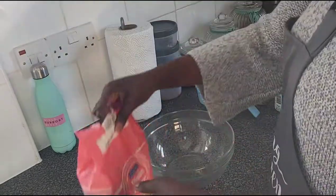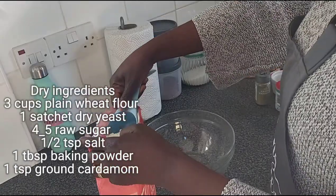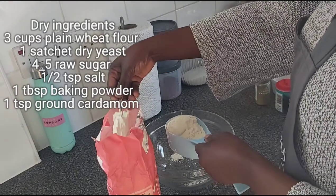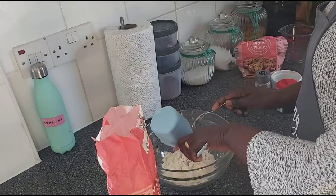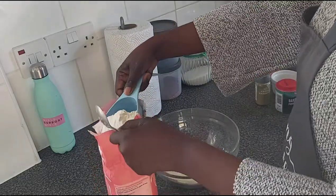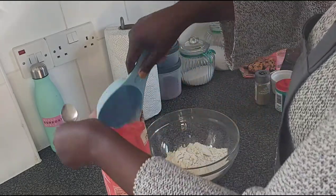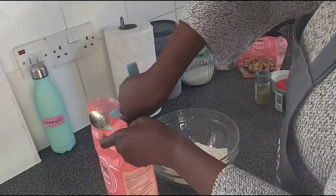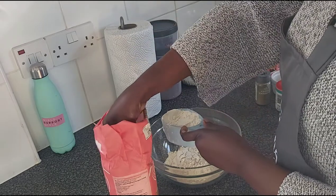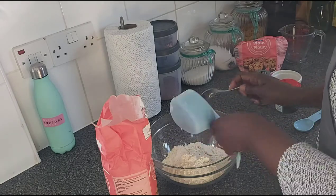So the first ingredients that you need are your raw dry ingredients. You need 3 cups of plain wheat flour, 1 sachet of dry yeast, and 4 to 5 tablespoons of raw sugar. I use brown sugar because I tend to find it works much better for me, but you can use any kind of sugar. So if you have white sugar or caster sugar, if it works for you, then you can go ahead and use that one. You need 1 tablespoon of baking powder, 1/2 spoon of salt, and 1 tablespoon of ground cardamom.